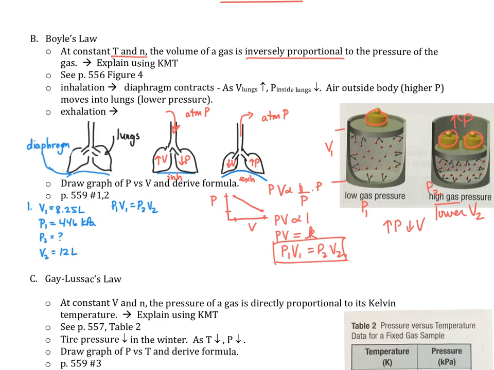In terms of units, just check that your volume units are the same. They're both liters, that's great. Whatever the pressure units are, kilopascals, that will be the unit of P2. Okay, and so I isolate P2 by dividing by V2 on both sides, and substitute and solve. Now noticing that the measurement here of 12 liters, V2, has 2 sig figs, I'm going to round the 306.6. The 6 will bump the 0 to a 1, and I place hold the 1's position with a 0. So final answer, 310 kilopascals.